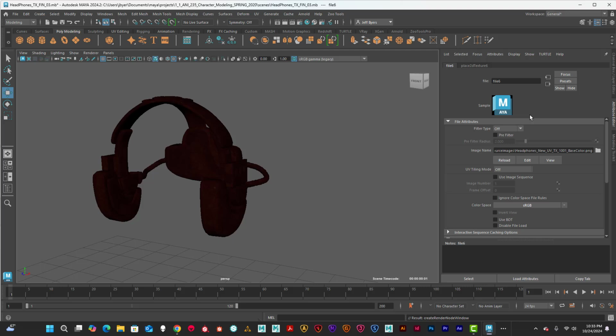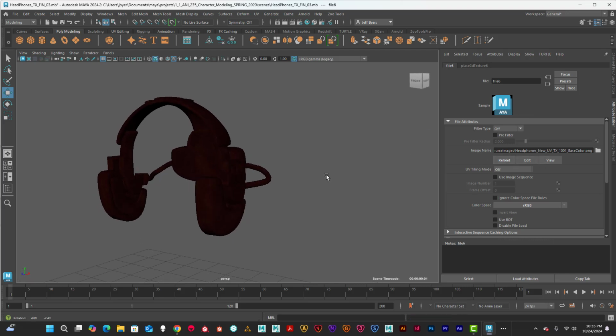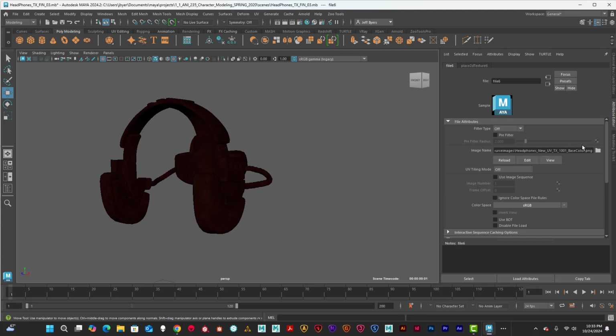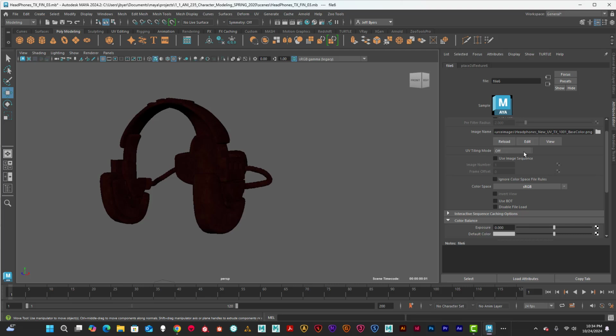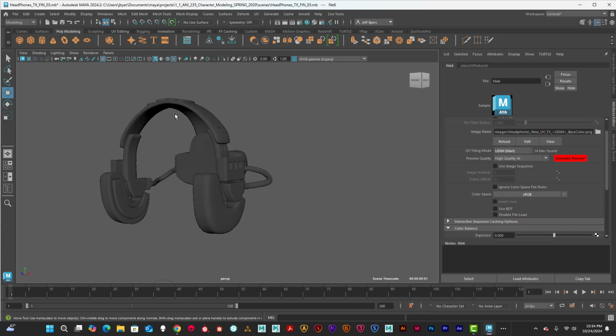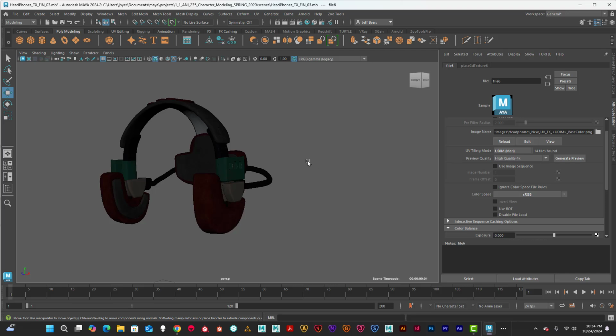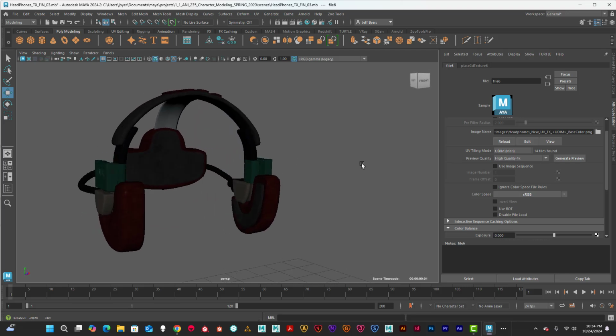Click open. With the base color, it's going to look like, oh my God, it's not working. That's okay. You're going to scroll down just a little bit and click on UV tiling mode. See, this is where it doesn't understand. You use UDIM tiles, but you're not telling it it's using UDIM tiles. So you have to click on UV tiling mode, go from off to UDIM. Now all of a sudden it does something strange here. Nothing's showing up. Just click on generate preview. Boom. Everything should show up if you did it properly.